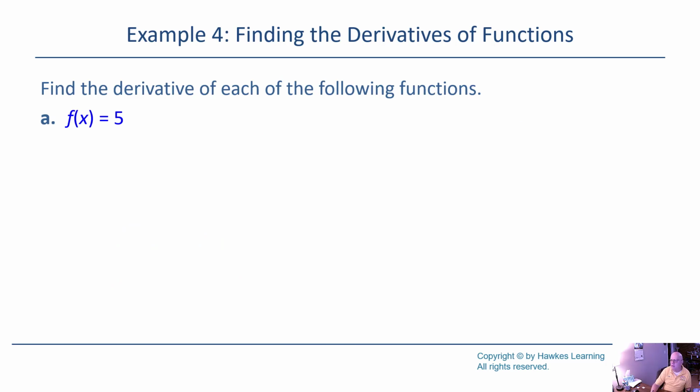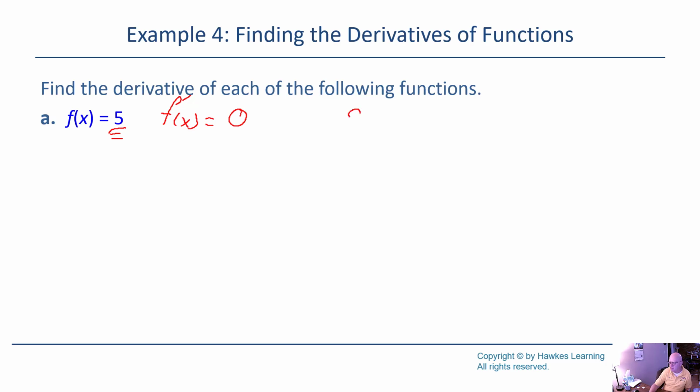Next, find the derivative of each of the following functions. Good practice. Can you do this? Hit the pause button if necessary. What is the derivative of this one? Here's one where you can be extremely fast if you remember the derivative of any constant is, got it? 0. No matter what this number is, if it's a constant, the derivative is 0.